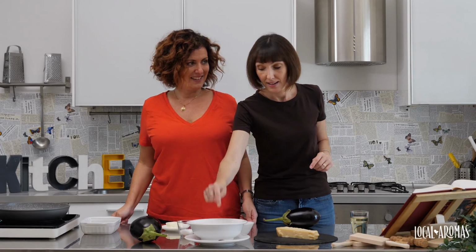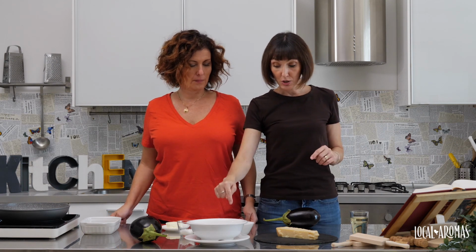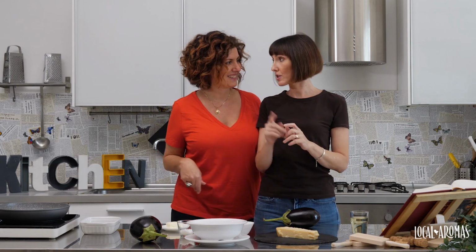Sorry, continue. No, just to run through the other ingredients. Mozzarella, salt, butter, parmigiano, tomato sauce, and frying oil. Now we will be using canned tomato sauce. But we also have a recipe that we show you how to make tomato sauce from scratch with fresh tomatoes. Up to you if you have a little more time or if you don't.